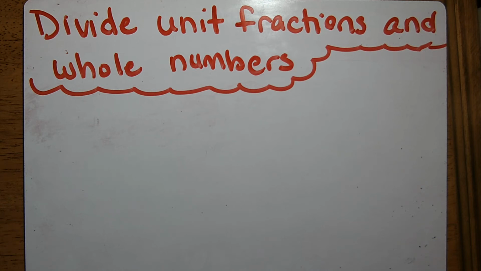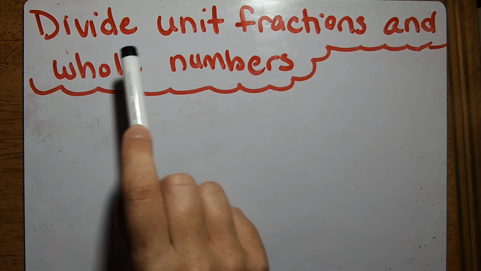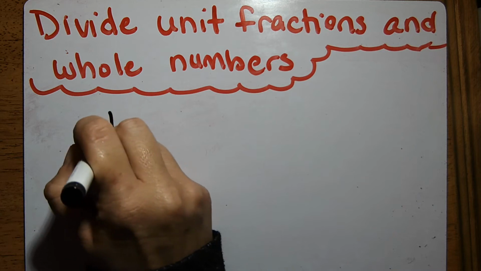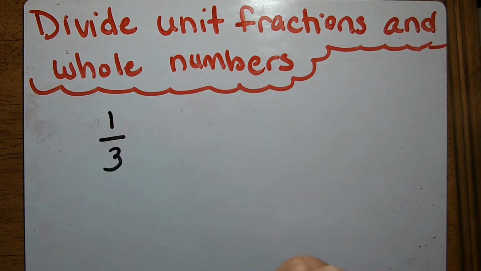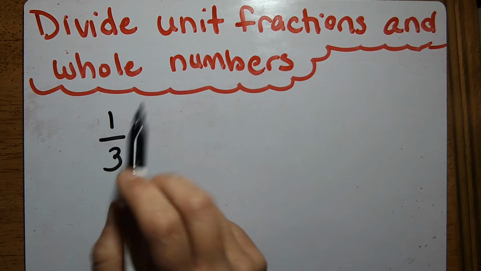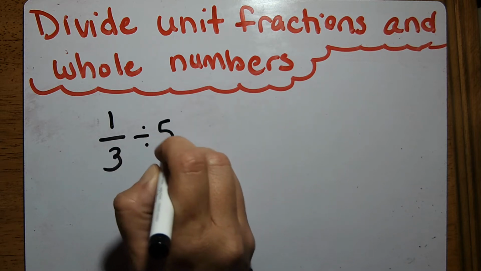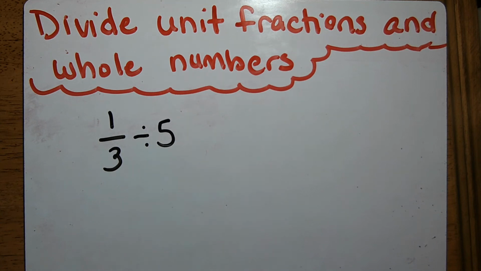Hi everyone, today I'm going to show you how to divide a unit fraction and a whole number. By unit fraction, I mean a fraction that has a numerator of 1. So say I want to divide my unit fraction 1/3 by 5. What does that look like as a model? And how do I use the KCF trick? So I'm going to show you both ways.